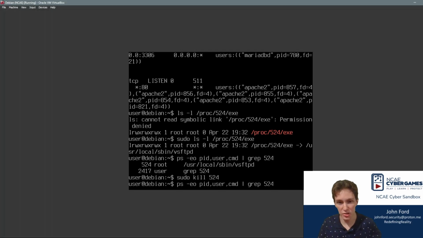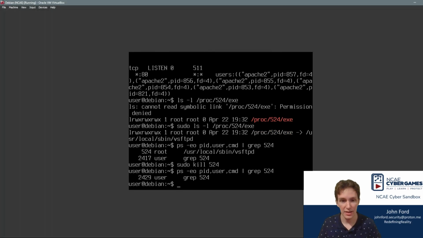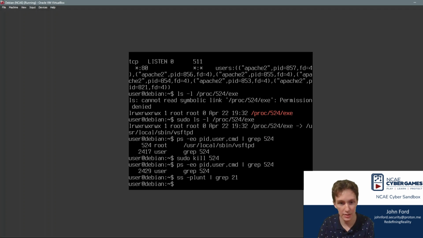And now we can double check by printing out processes again, and you'll notice that process is no longer present. Another thing I can do really quickly is run ss -plunt to list our listening ports again and search for 21. And we should see that port 21 is not found anymore because FTP is no longer running.